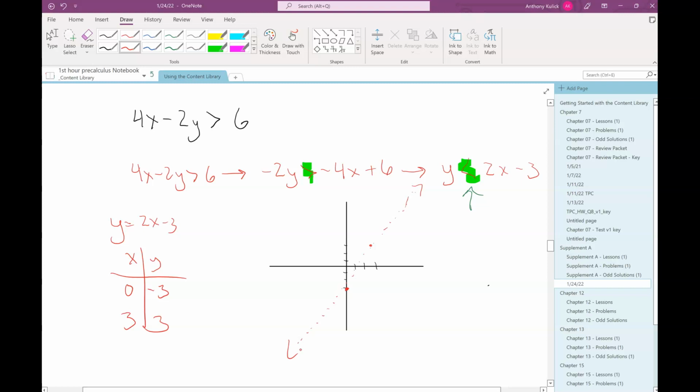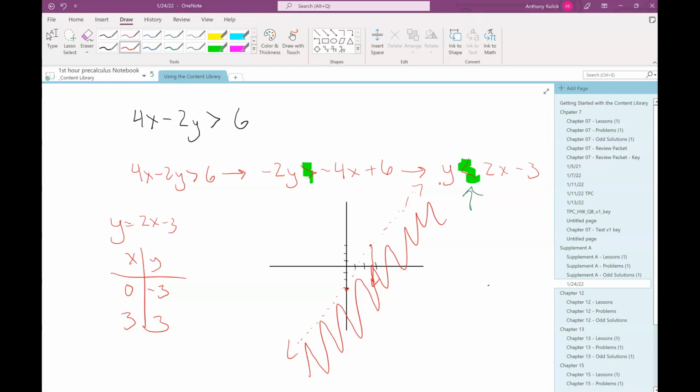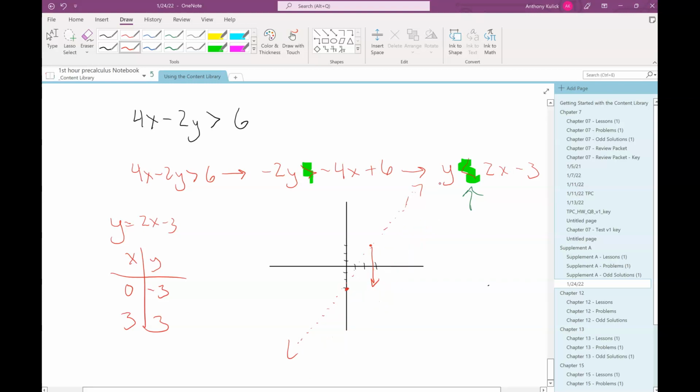Everybody okay there? And then I'm going to shade below. So what does below mean? So like I pick a point and kind of draw it down. That's basically the side of the line I'm shading on. So I'm shading over here. Everybody okay with that? Let's do this. So what that means is any point that I pick in this shaded region would satisfy that inequality.